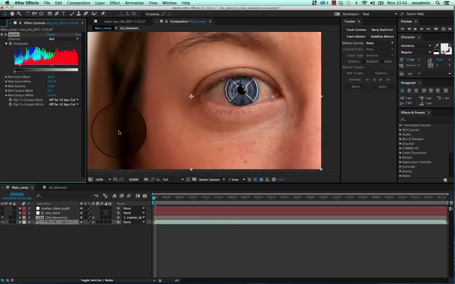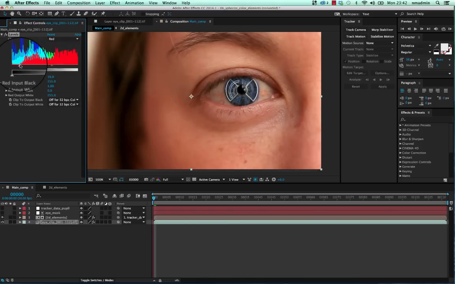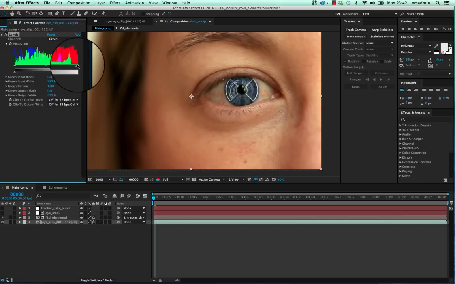If I take the effects out, you've got a really red tint happening, and I'm going to work on the red first. So I'm going to bring this red down a bit more, and let's go on the green. Again, you can bring this green down a little bit. There you go. We're going to make sure that the color correction is nice and representative. And then we're going to go on the blue.